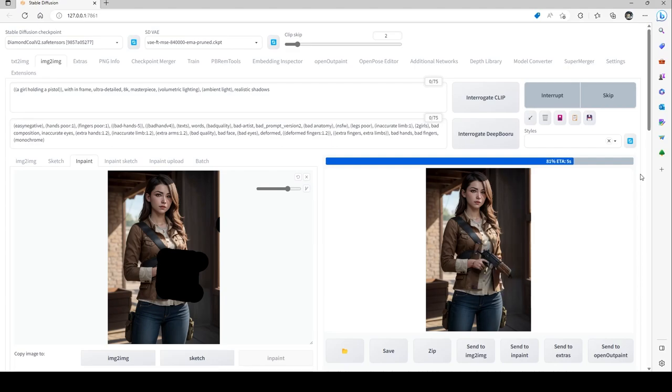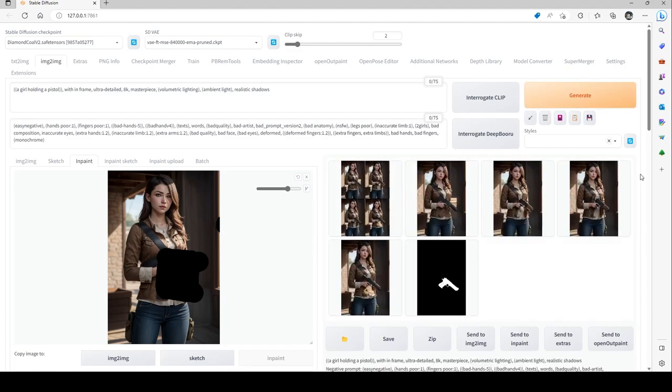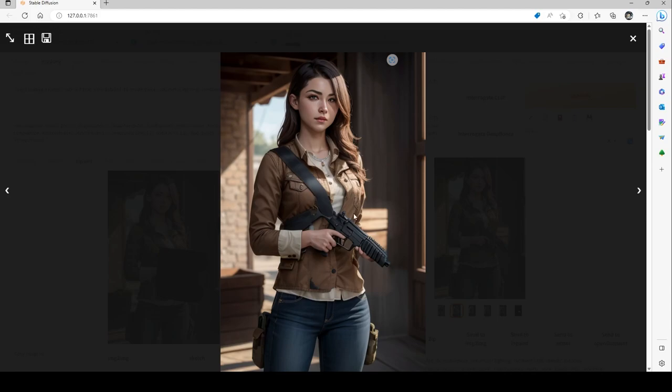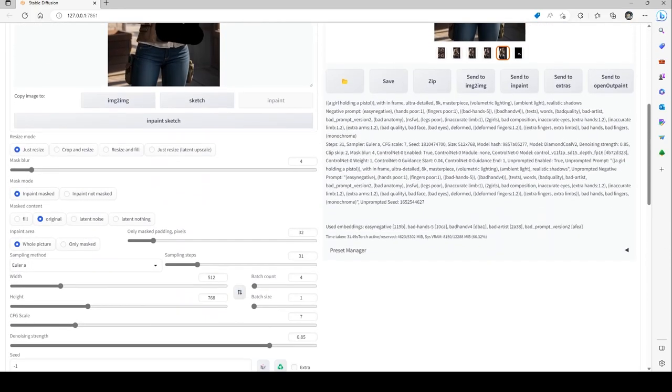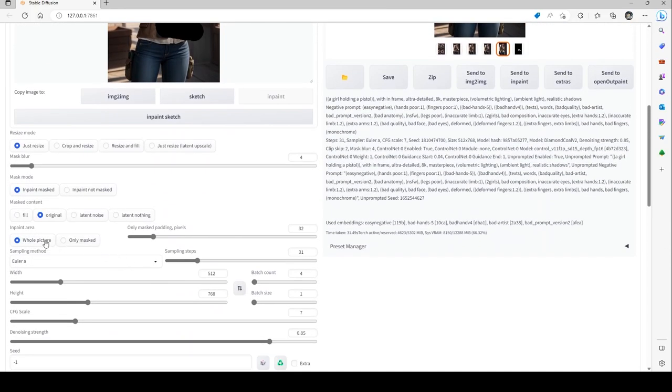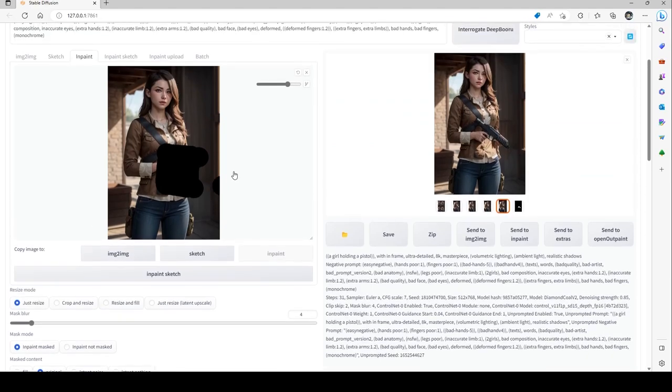As you can see, it is generating something that resembles the pistol. Sometimes if this is not good enough, then you probably will need to add more different passes into here to emphasize what you exactly want, like the inner detail of the gun, right? And then also remember to choose the whole image, so when it's inpainting, it will also count in what is around it with it.